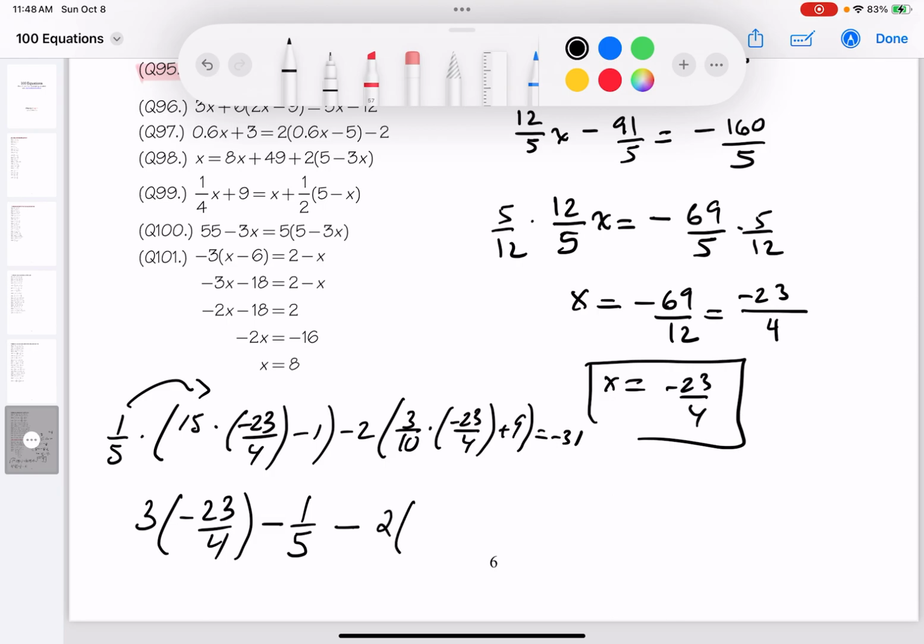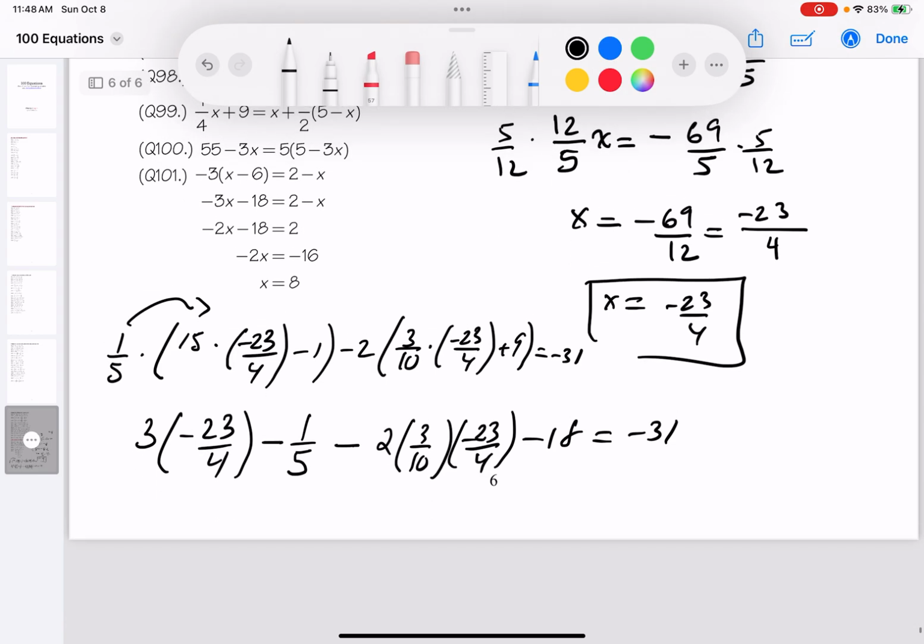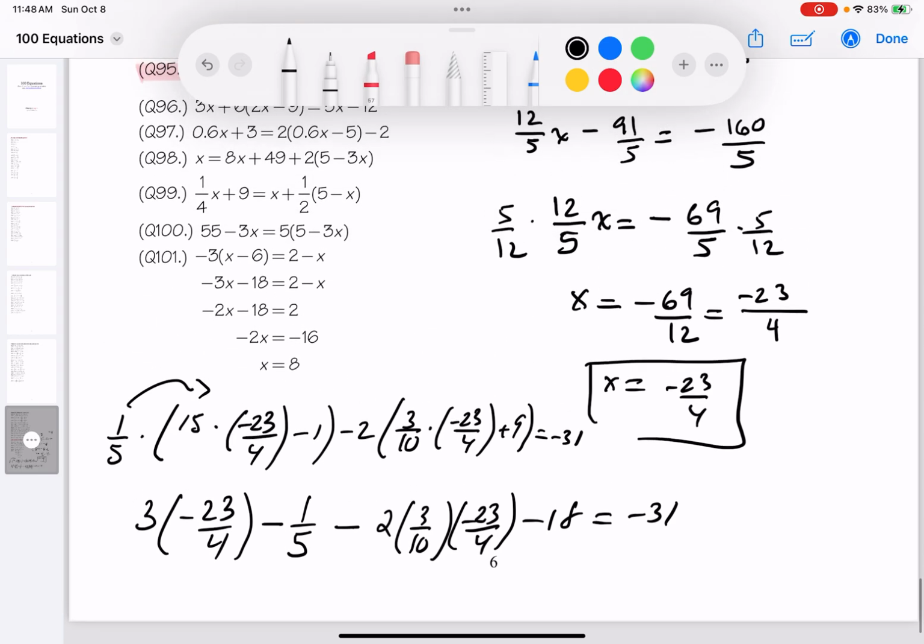And I will write it down for you. So it's 2, it's 3/10. We'll do that later, and minus 23/4. There's a point of writing it down, by the way. And then the next one's going to be minus 18, and that equals minus 31. Right, I'm going to keep moving through it. Boy, I'm at the end of the rope, aren't I? So what do you get over here? Minus 69. Minus 1/5. Wow. Let's take a look at this over here.